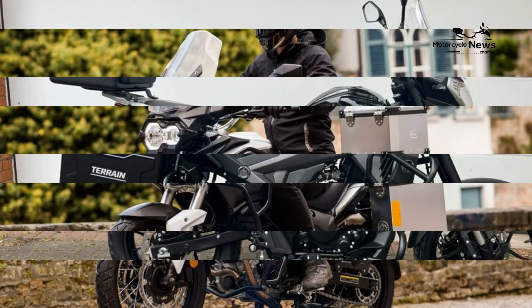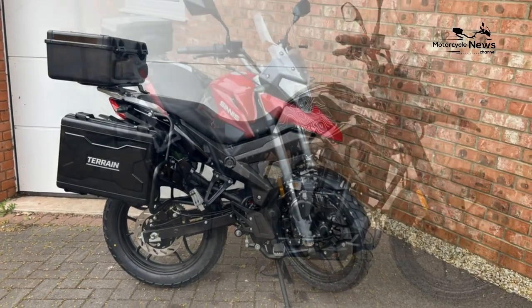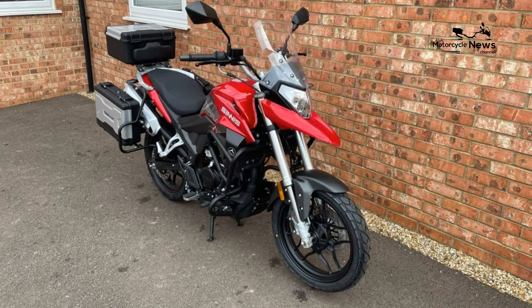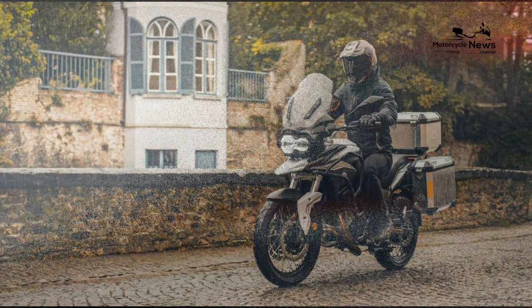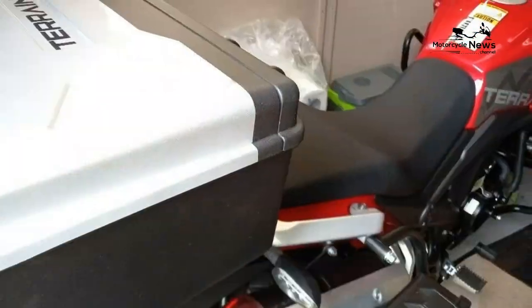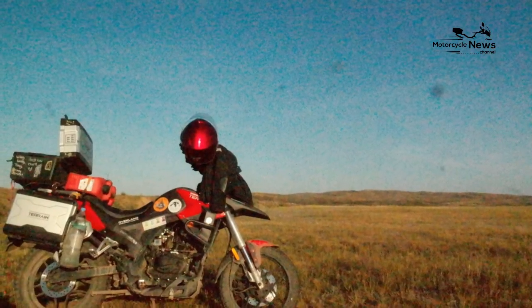Tiptoeing along a smooth, flat gravel trail, the Terrain 380 proves quite content. The riding position feels natural standing up, the bike is nicely balanced between your knees, and the soft response from the motor and brakes is unlikely to catch you out. But for anything gnarlier, it needs a bash plate to protect the engine, handguards to cover levers, and more capable tires.